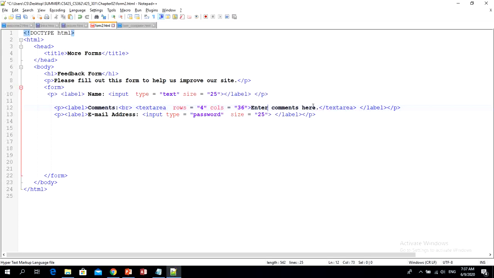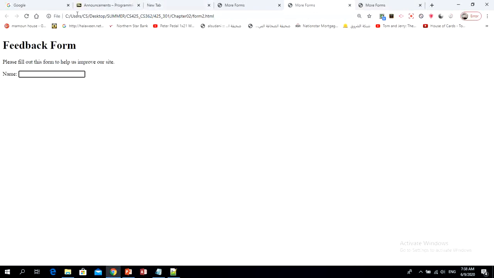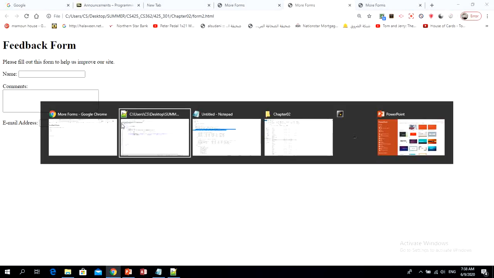And then there is a default placeholder where you can say enter comments here, or you can just leave it blank. If you leave it blank, then you will see it like this. Let me show you. You will see it like this, blank, nothing there. All right.